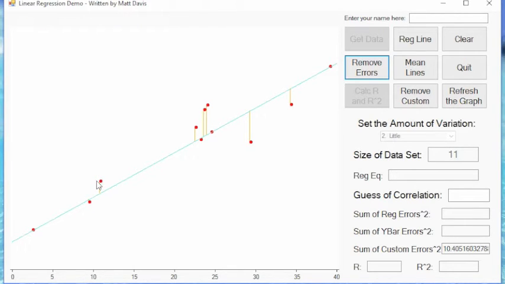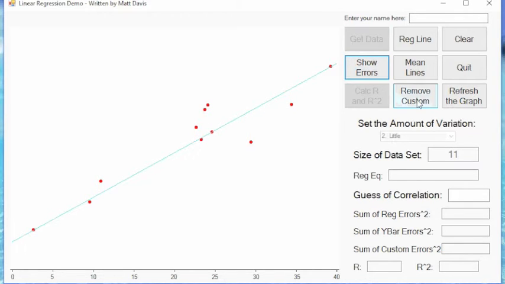Then what this program does is compute those errors for every point, and square them all because the ones below come out negative, and we want to add them, but we don't want the negatives and positives to cancel out. So we square all those errors and add them up, and the sum of the squared errors for this custom line is about 10.4. That number shouldn't mean anything all by itself, but it's some sort of measurement of how much prediction error we'd get if we use this line. So the goal is to get that error to be as small as possible.